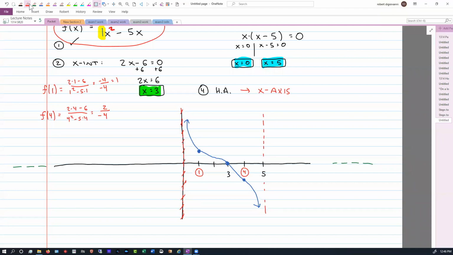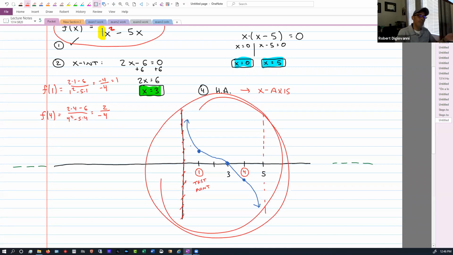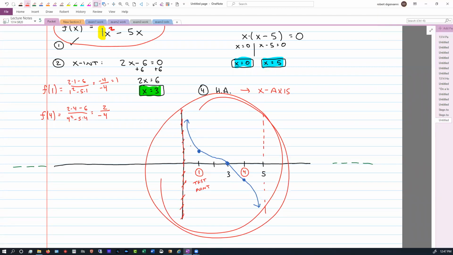So could you have picked 2? Yeah, I could have picked 2. And so these points, we call these test points. You get to choose them, but you just got to make sure that there's some valuable information. It wouldn't have made sense for me to plug in 10. If I'm trying to figure out what's going on right in here, it wouldn't have made sense to plug in 10 because that would have been way outside and that's not what I'm looking at. I'm looking at what's happening near 3.